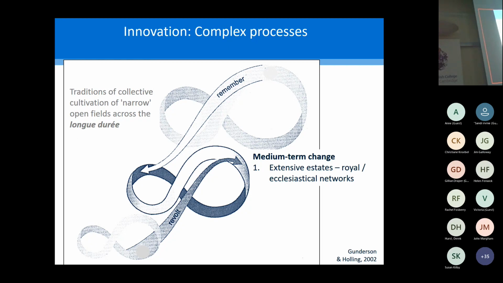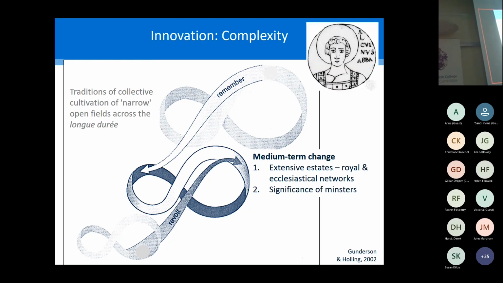There's a process of change of ownership from what I've called the long 8th century, from about 650 to 850. Many of those estates were granted to minsters, and that's where it gets really interesting, because minsters had to make a profit on their estates. They weren't peripatetic. You couldn't, once you'd used up all the resources on one part of your estate, move somewhere else, as the secular elite could do. You were located in one place, you had to make a surplus.